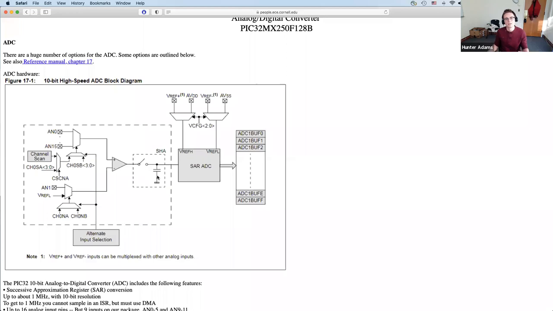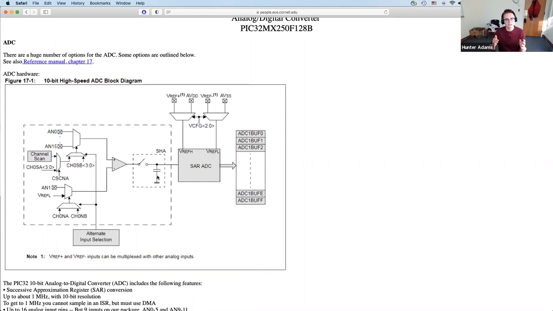Now for lab three, we're not sampling at a megahertz, right? We're going to be sampling at whatever rate is required in order to get the user specified frequency range on your spectrogram. So if the user wants to see frequencies as high as 5 kilohertz, then that means you need to sample at least 10 kilohertz, right? So we're going to be sampling in the tens of kilohertz range, which is a leisurely enough pace to do that sampling in software in an interrupt service routine.